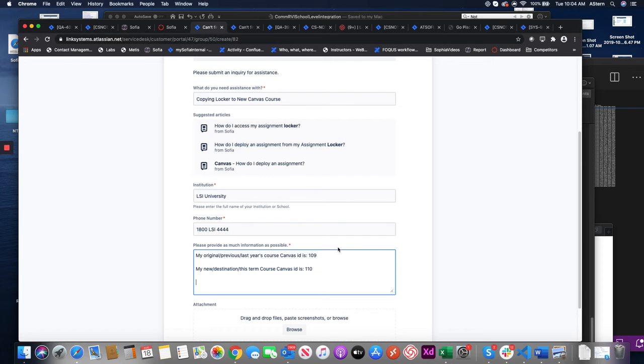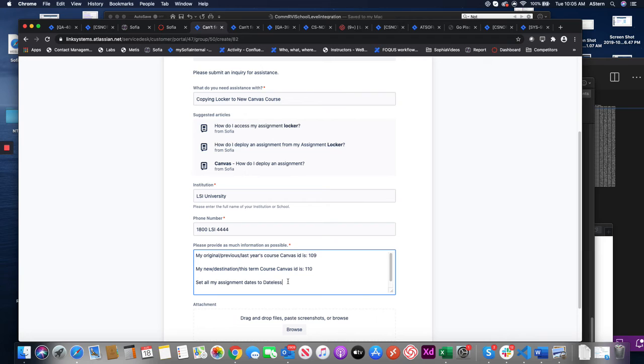So if you had 10 or 20 assignments, you would have to deploy those assignments on your own. The reason for that is because you're in a whole new term. There are new dates that you may want. Now, one of the things we can do for you, if you'd like to make things very easy, is set all the dates on the assignments for the new course. So when we copy your content to a new locker, we can set the dates to dateless.